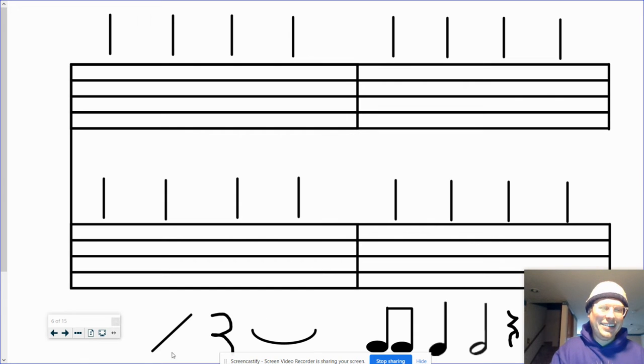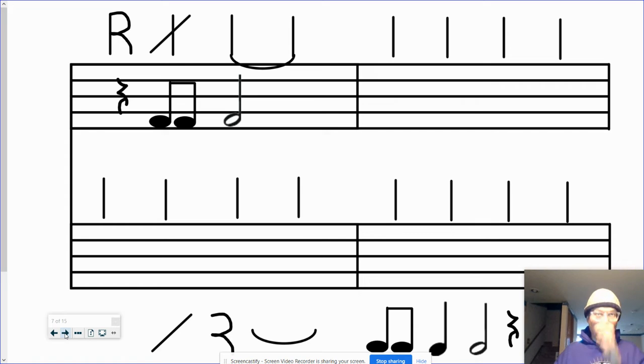Okay, here is the answer. Pause it if you need to. So you heard D, D, D. In your head, hopefully you were thinking two, te, three, and that's what it becomes. We use R for rest, we slash for eighth notes, we tie for half notes. Bada bing, and there it is. Okay, I hope you did all right.